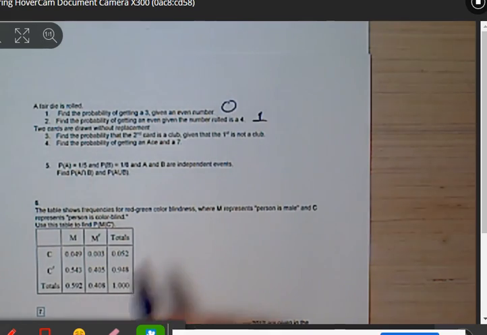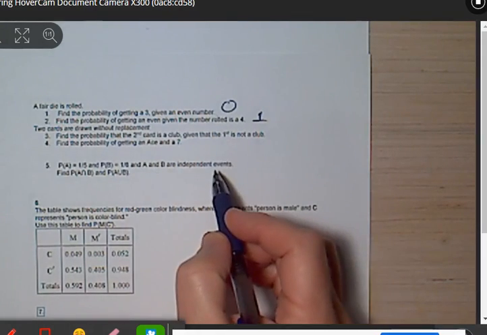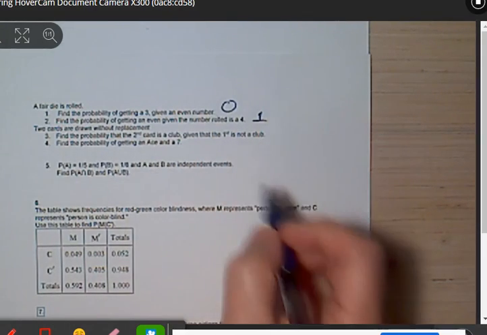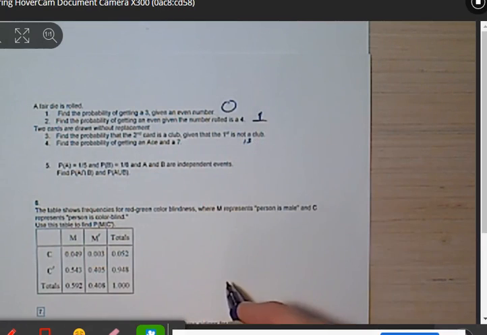Okay, so again, for number 3, basically we start with 52 cards, and 13 of them are clubs, 13 are hearts, 13 diamonds, 13 spades. So the first one is not a club, so we can throw that one out. Now we're down to 51 cards. Given that the first card is not a club, there's still 13 clubs that we're picking from. We're taking 1 card out and getting rid of it, so that's going to give us 51 cards now.